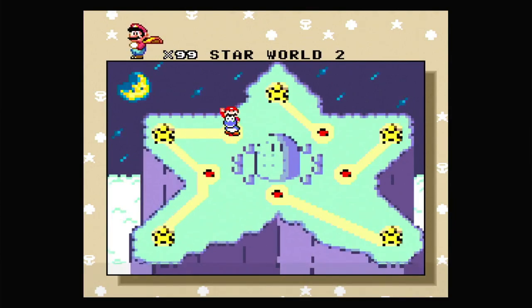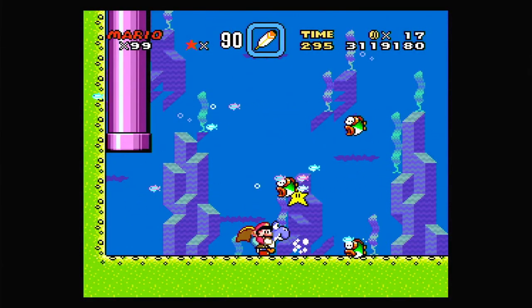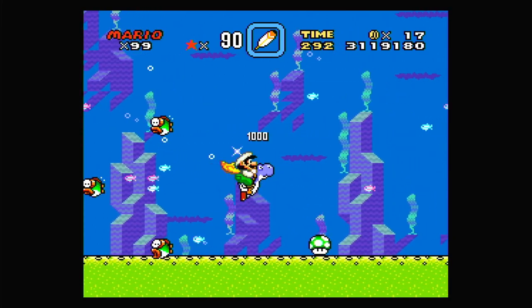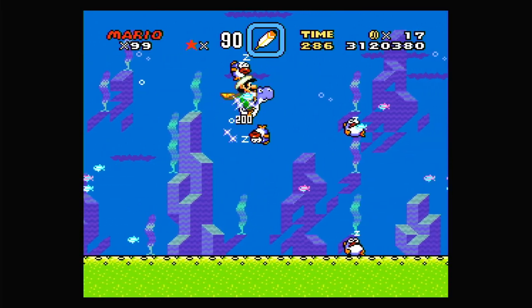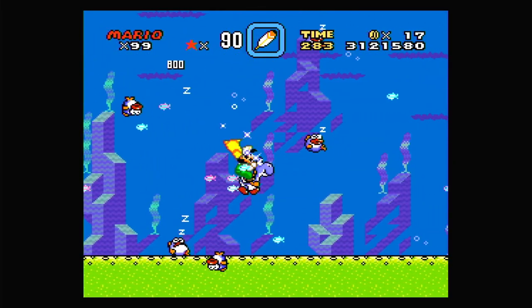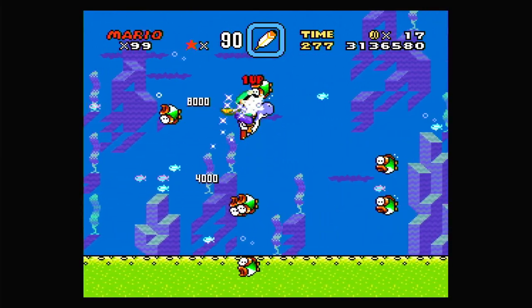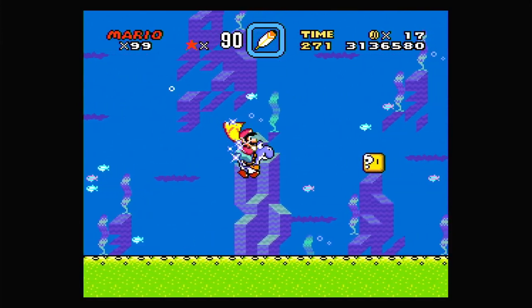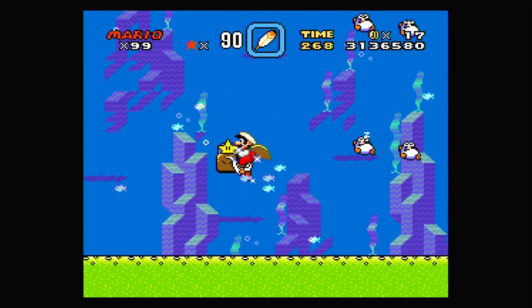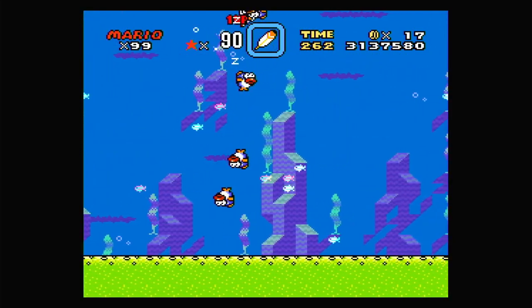So similar to Forest of Illusion, this, but now here, we just got a one-up, but here you would get a Yoshi, and it would be a blue one, a special kind of Yoshi, but we'll have to show that off if we don't have a Yoshi here. Alright, let's go through here. Can we still get one-ups? Oh my god, we can still get one-ups, wow.